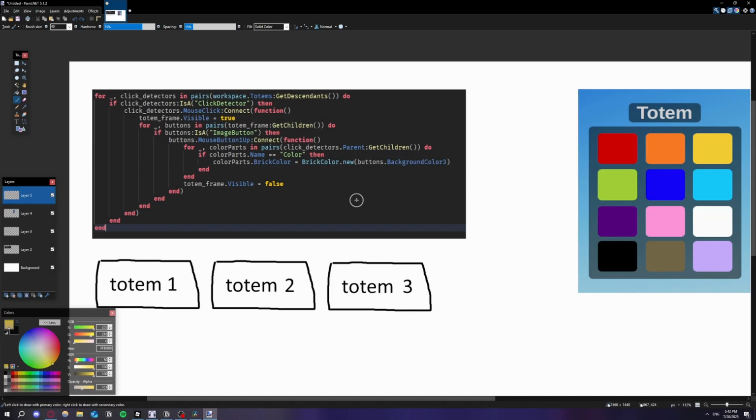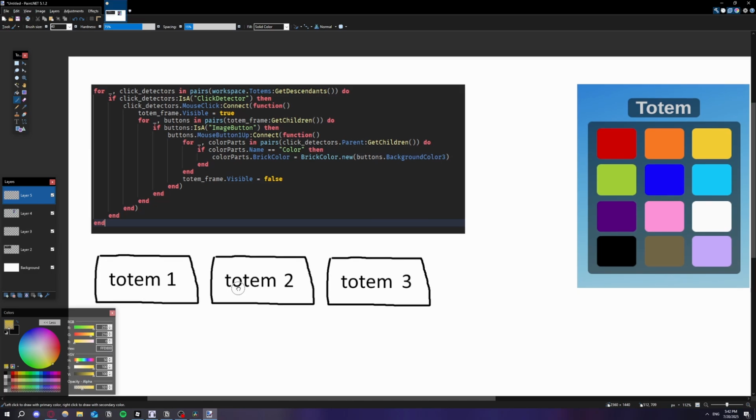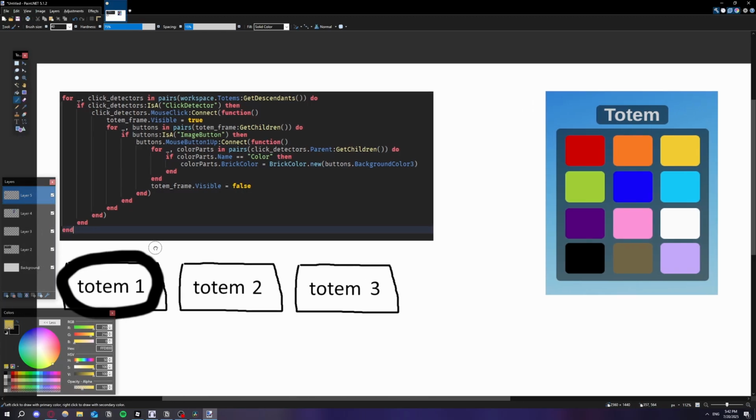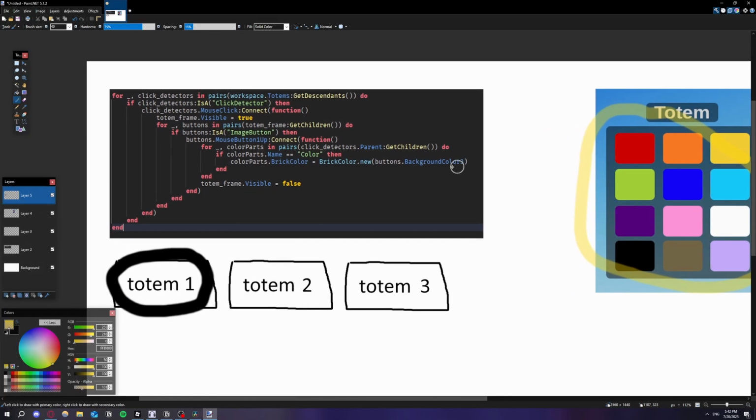So the reason this is happening is because we are creating new connections to image buttons every time we click on one of these totems. So for instance, if I were to click on totem 1, it would create new connections with the image button and the totem.